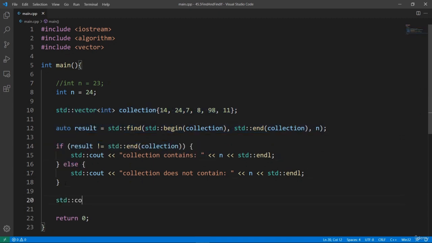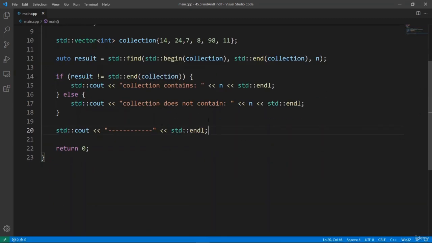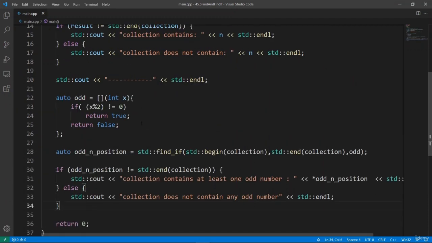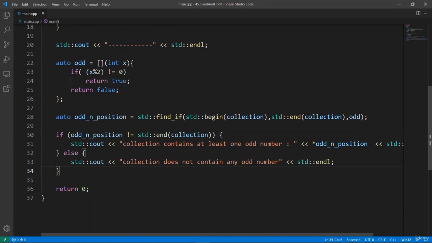We can also put in a separator and use the copyIf version of the finding algorithm. But before we do that, we're going to set up a predicate we're going to use to find odd values in our collection. Now, what this algorithm is going to do is find out if our collection contains at least one odd element.